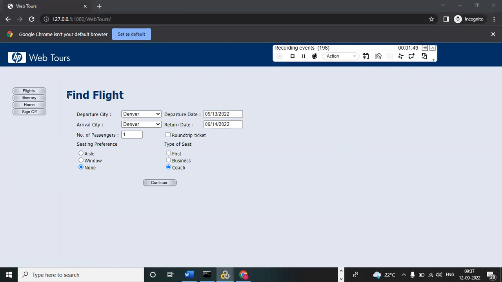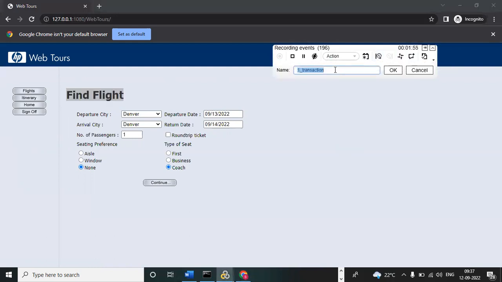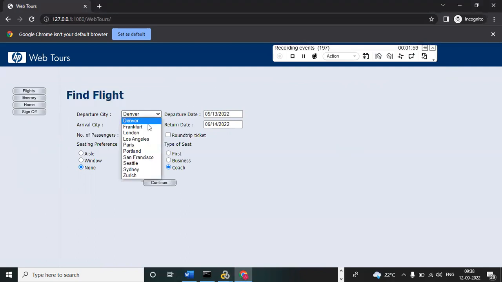Now again, what are you doing? Find flight. So you give the transaction name find flight. Now you can select the departure city, maybe London to Paris or Los Angeles. It depends on the user. You can select anything, and the departure date and return date also, if you want to change them, you can.